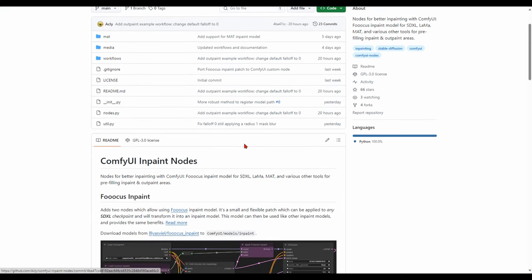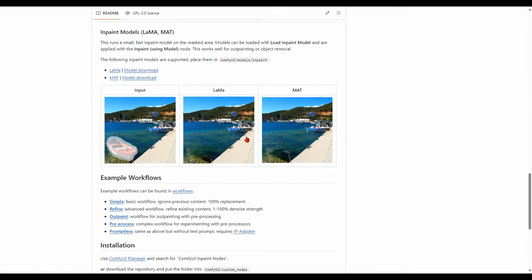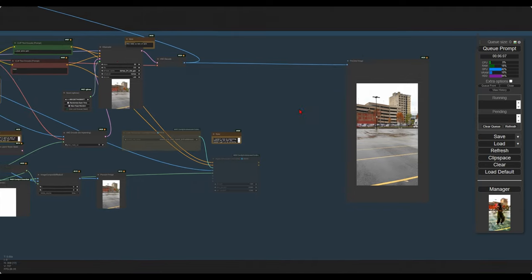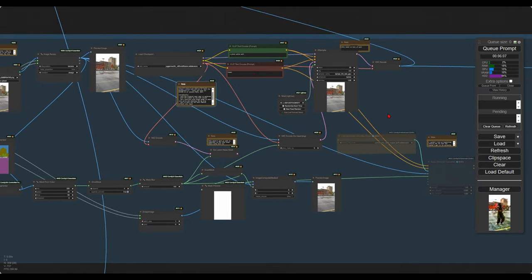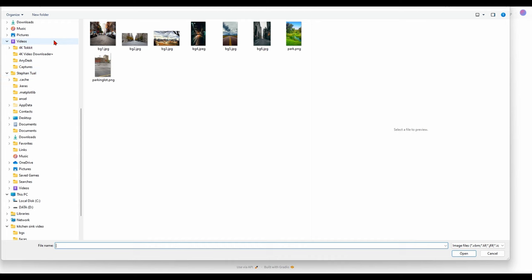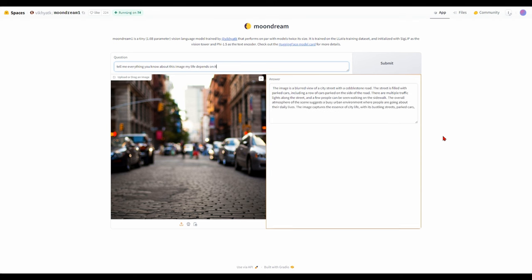This is the funny thing about AI, that 6 days ago is basically prehistory. They came out recently. What this will allow you to do is create this sort of inpainting and completely mask out certain objects out of the image. So you can see where I'm going with this. In my next video, I'll show you how we can use something called Moondream. Moondream is a small language model. If I grab an image and I ask it, this is quite blurry, by the way, tell me everything you know about this image, my life depends on it. This trick works every time. It's quite sad, actually, that we're seeing LLMs going that way, but we have to follow the rules.